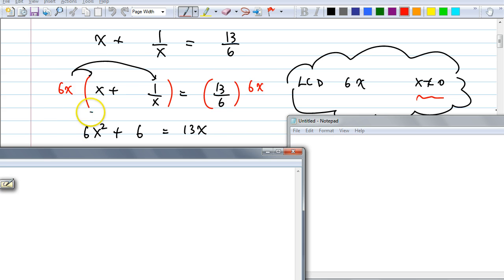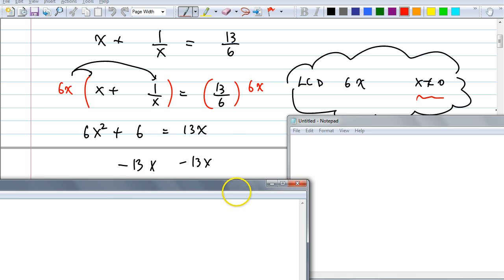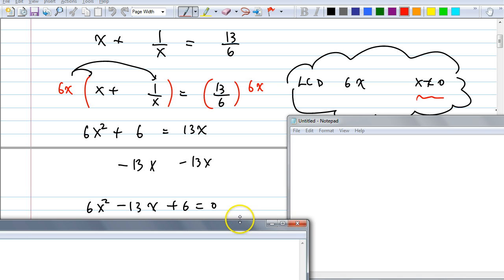But we have x to the second power, right? So that shows us that we have to make it equal to 0 and use the zero product property. Remember? It's not a linear equation anymore. If it was linear, it'd be easy. But we have x to the second power. Now it becomes quadratic. So you got to subtract 13x from both sides. And of course the whole thing equals 0. That's what we want, the whole equation equal to 0.